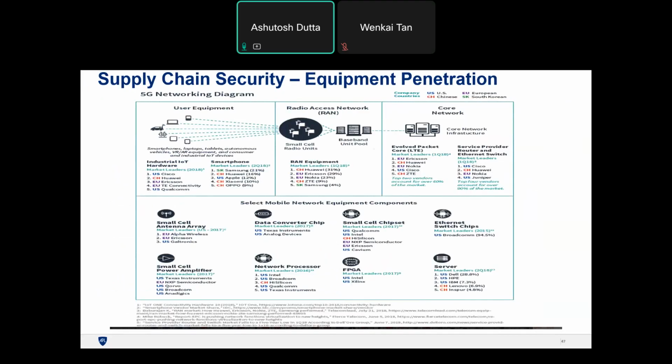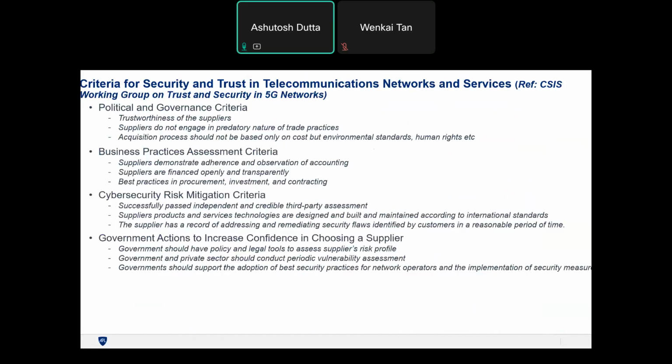And now that you know the network, these are some vendors who are providing around the world, right? So you have user equipment, radio access, then you have the core network you saw, and there are chips also, right? So now all these things are coming from different parts of the world, different vendors. So they have a responsibility to make sure those are secure, right? Otherwise, our data can be exposed when you are using it. And there are people who have come up with different criteria.